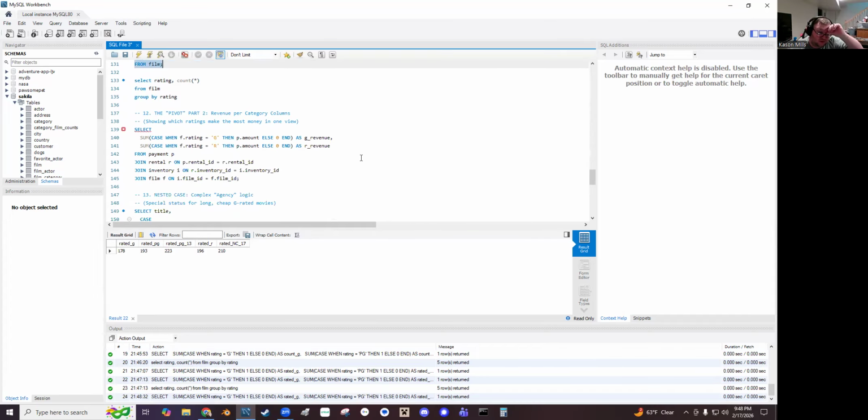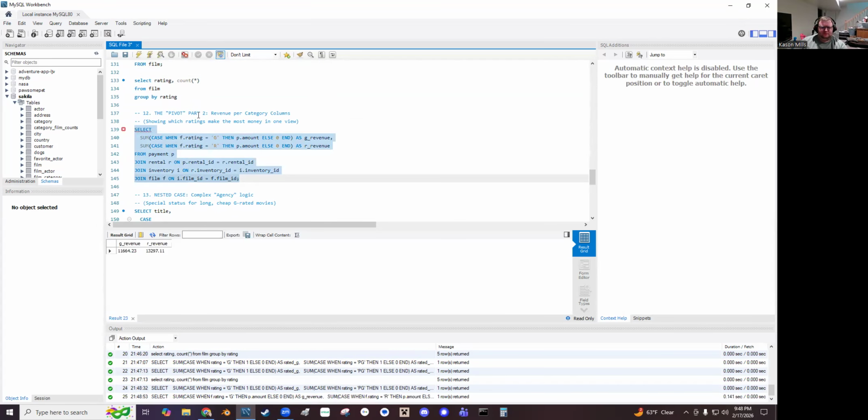Here's another one. Let's look at this one here. It shows which ratings make the most money.